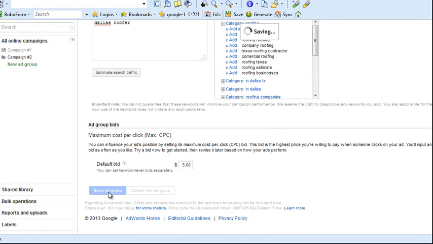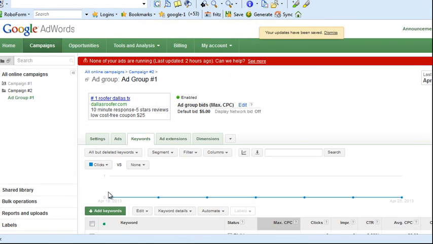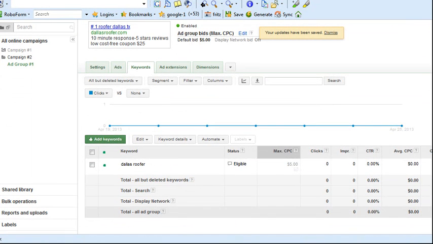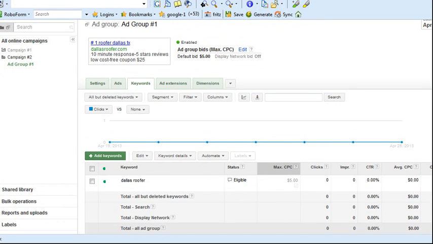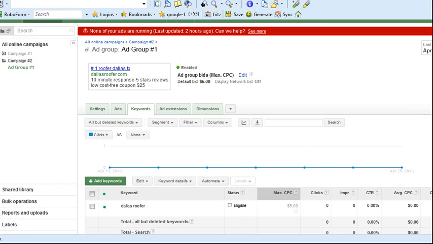Save the ad group. And you're ready to go. You've got keywords. You've got an ad.